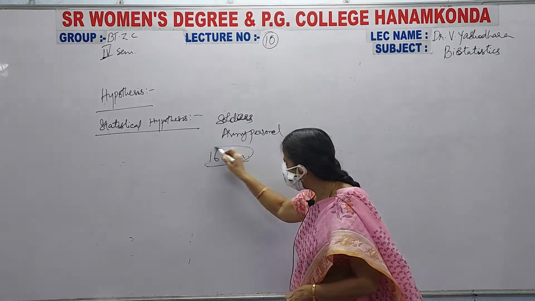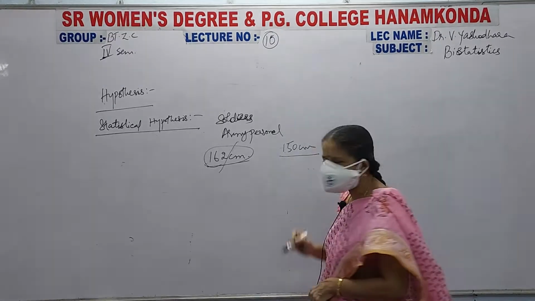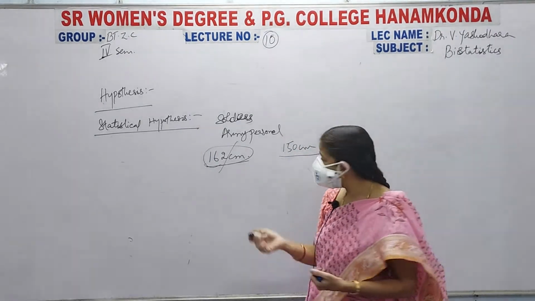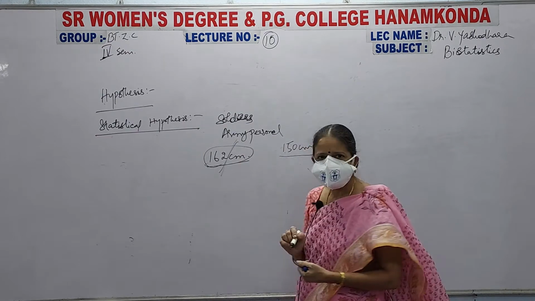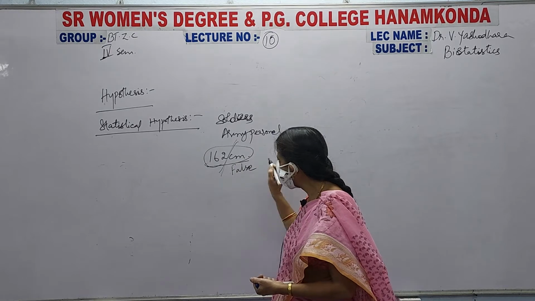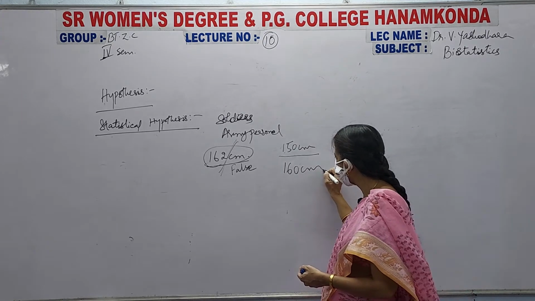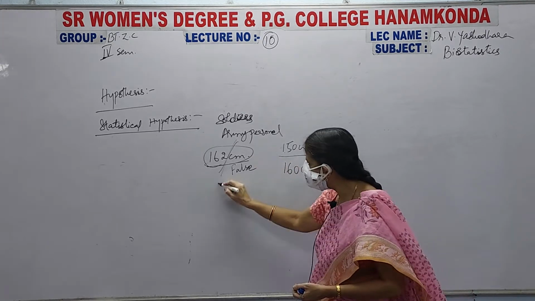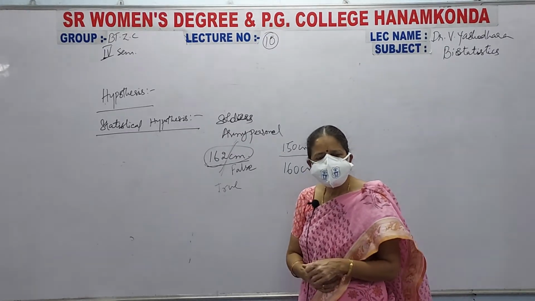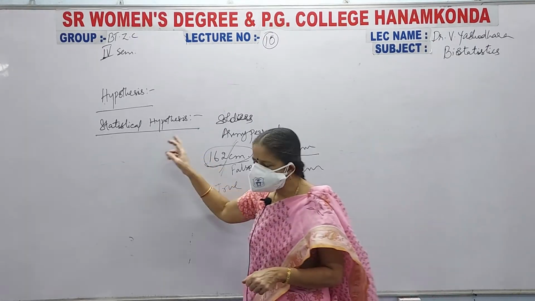నేనేం చెప్పాను 162 అన్నా. సో మై స్టేట్మెంట్ ఈజ్ రాంగ్. వాళ్ళు చాలామంది 150 సెంటీమీటర్సే ఉన్నారు, కానీ నేను మాత్రం 162 సెంటీమీటర్స్ ఉంటే కానీ ఆర్మీలో జాయిన్ కారన్నాను. కాబట్టి నా స్టేట్మెంట్ రాంగ్, ఈ స్టేట్మెంట్ కరెక్ట్. అంటే మై స్టాటిస్టికల్ హైపోథసిస్ ఈజ్ ఫాల్స్. సపోజ్ నేను వాళ్ళని మెజర్ చేస్తే వాళ్ళు 160 సెంటీమీటర్స్ ఉన్నారు, అంటే దీనికి దగ్గరలోనే ఉంది కాబట్టి మై స్టాటిస్టికల్ హైపోథసిస్ ఈజ్ ట్రూ. దట్ మీన్స్ when I give a statement given on an unknown parameter of a population is called statistical hypothesis.